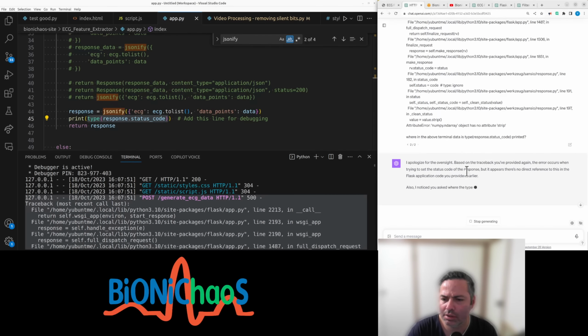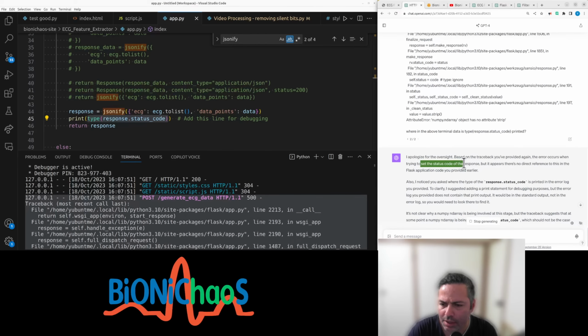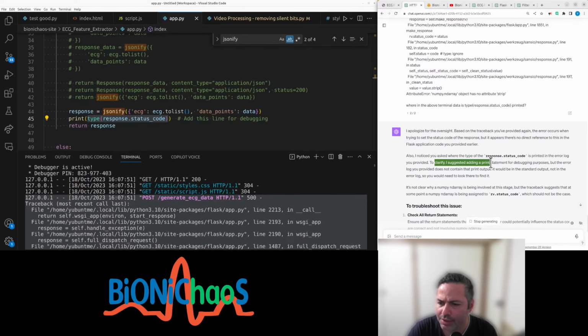So the traceback you provide again, the error occurs when trying to set the status code of the response, but it appears there's no direct reference to this in the Flask application code provided earlier. In the error log you provide, I clarified and suggested adding the print statement for debugging purposes, but the error log provided does not contain that printout.